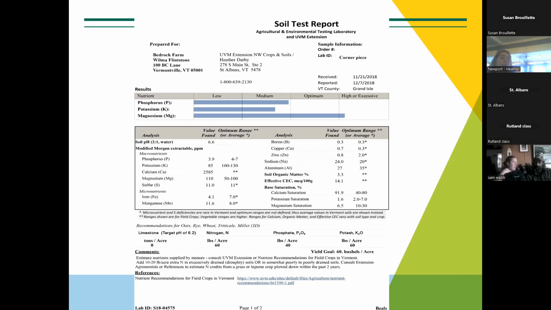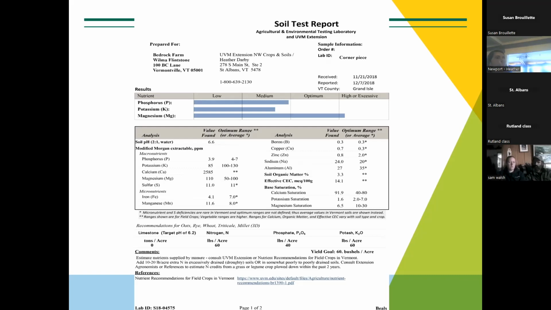So if you have low values, what that's telling us is that if you add nutrients to that field, the one that's low, the chance of seeing a crop response by doing that is almost guaranteed, right? Almost. So if it's low, adding something to that field is going to give you a pretty good return on investment, okay?